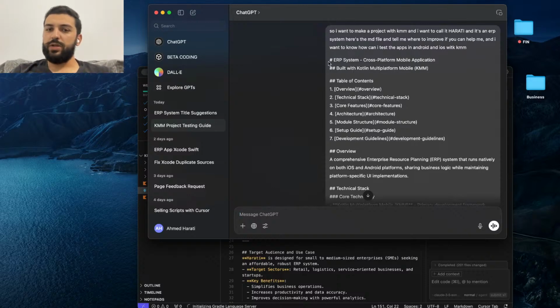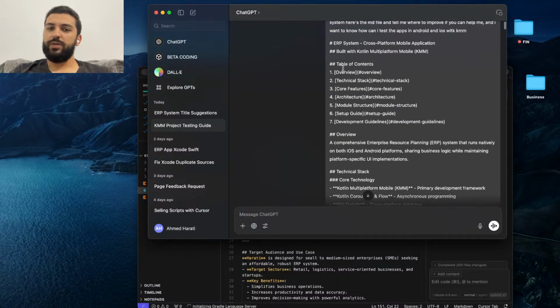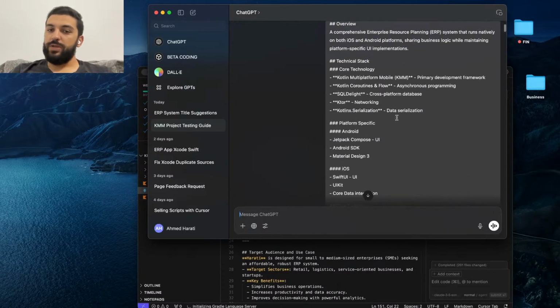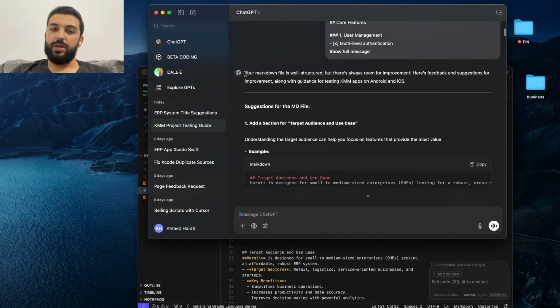As you can see here, this .md file gives the content to the AI: overview, technical stack, core features. The most important things are the architecture, the model structure, and setup. So I give it this MD file, and it will give me another markdown MD file for Kotlin.